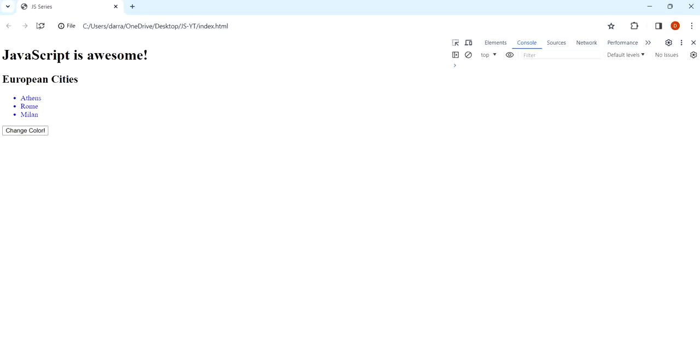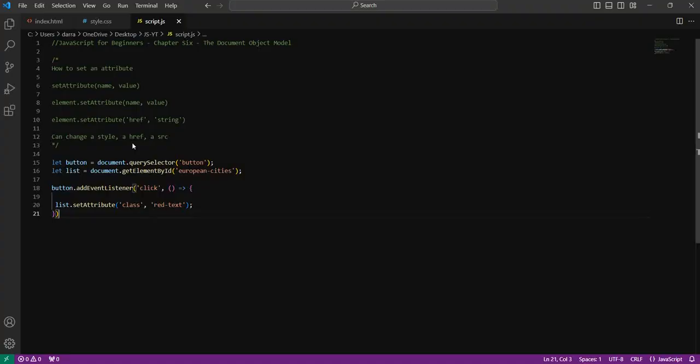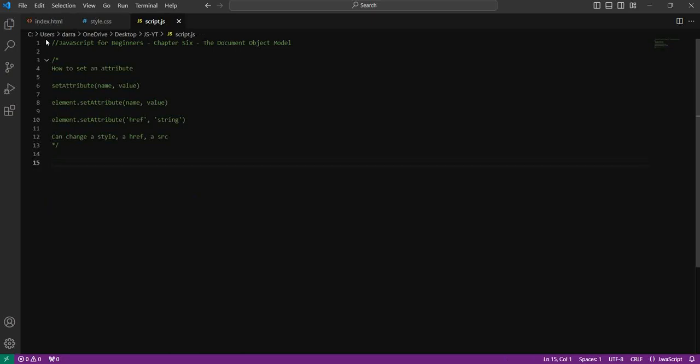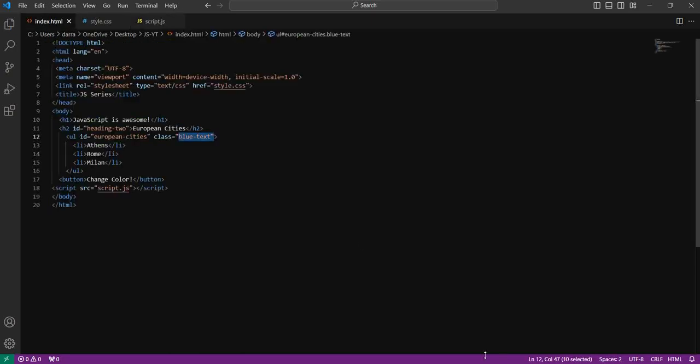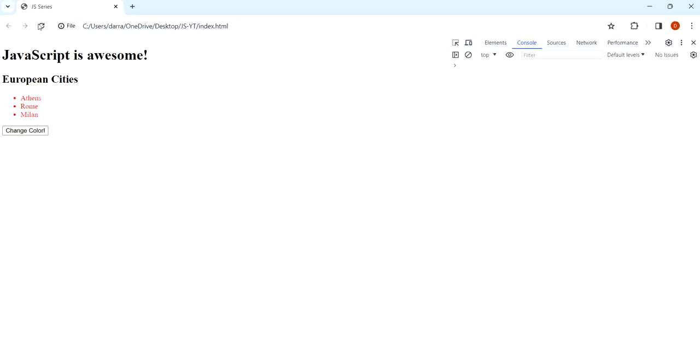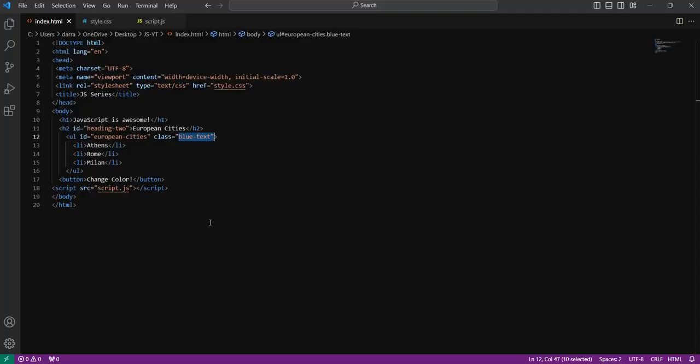So I'm going to write all this code out again from scratch, but just to show you once again what we're trying to work up to. The text is blue, but if we click on the button, we change it to red, okay? And how we've done that is we've essentially changed the CSS class. So if I just delete this from scratch, we can start again. Okay, so now if I just save and refresh, we have blue text, but this does nothing. So let's write out our code together.